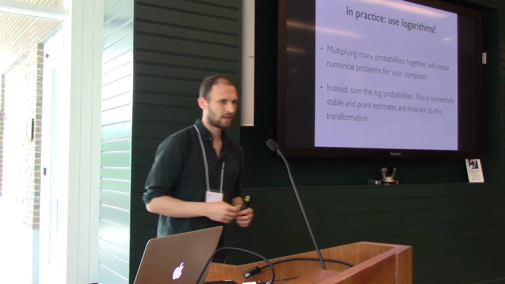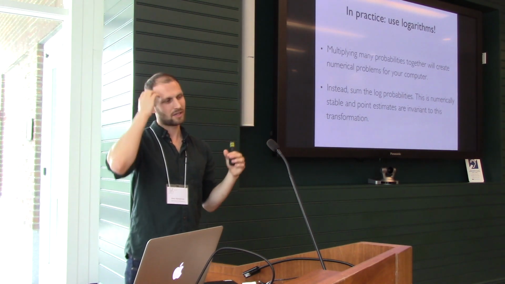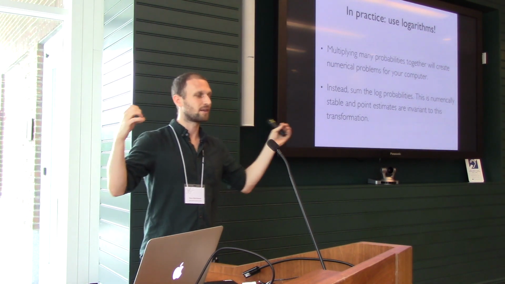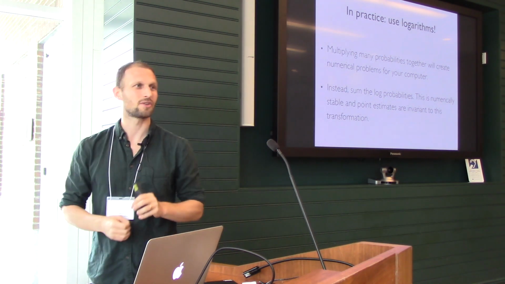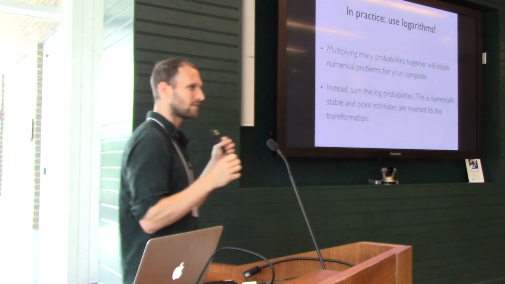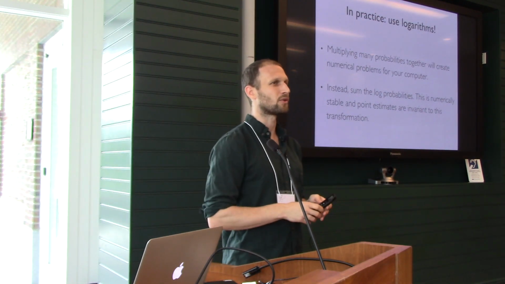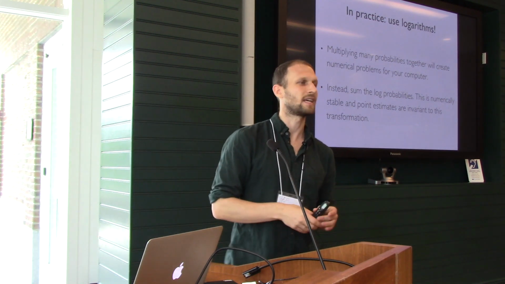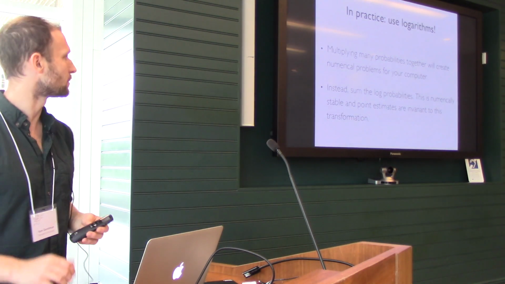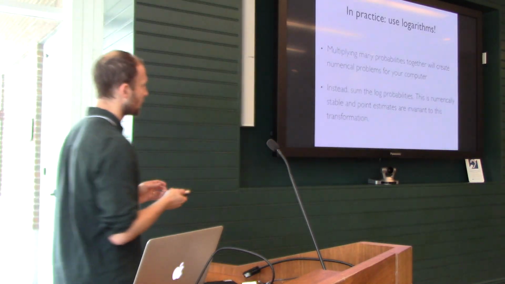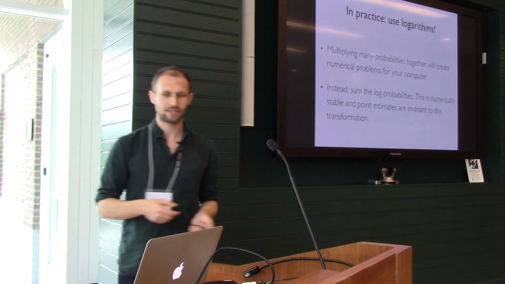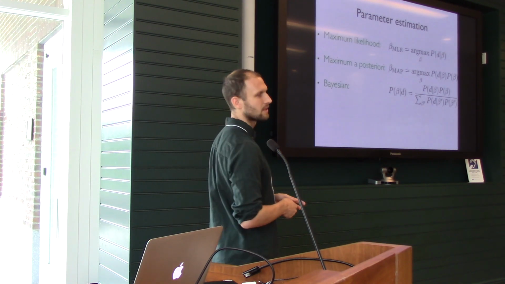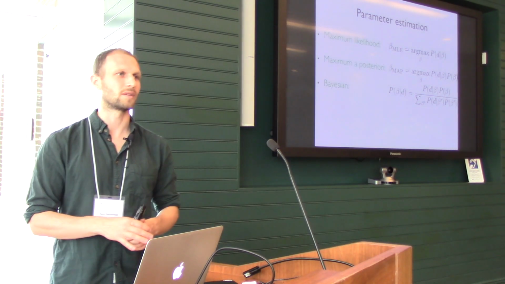And so if you have a bunch of independent data points, the joint probability of those data points factorizes into their product. But if you multiply a bunch of probabilities that are bounded between 0 and 1 together, then you get this really small number, and if you do that enough times, you get a number that's so small that your computer can't even represent it. But if I take the log transform, then I'm summing a bunch of logs, and that is going to avoid numerical problems. And just to be clear, that summing log probabilities is fine from the point estimation standpoint, because the maximum likelihood and MAP estimators are invariant to a monotonic transformation of the objective function.